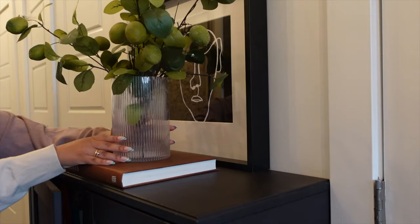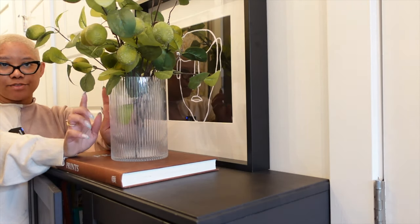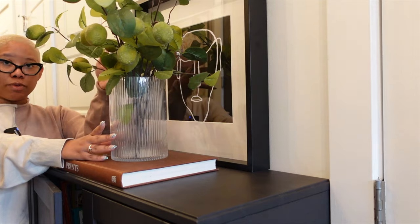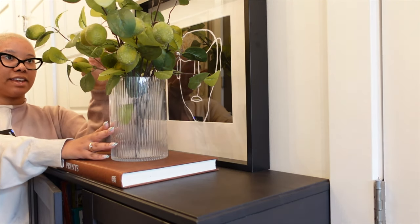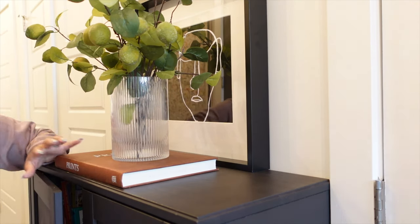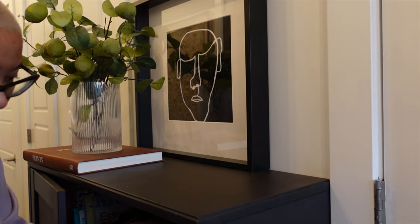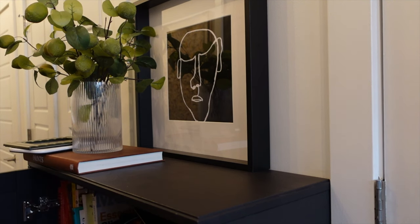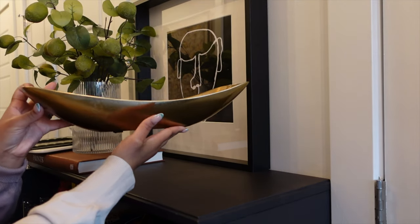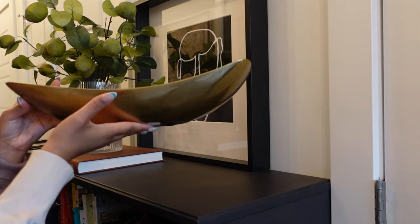Now we're in the entryway. This next vessel from Walmart is just a nice ribbed fluted vessel. You can never have too many clear vessels — I think that's something people lack a lot. It's great for candles, great for greenery, and this was like $8 from Walmart. I do have more vessels in this cabinet. The next vessel I want to share is actually this gold bowl from Value City Furniture — it comes in a set of three and this is great. I use this for mail, I also put my keys in here, a lot of other entryway stuff and miscellaneous items. I'm one of those people who has bowls all throughout the home so that I can just throw crap in there because I don't want to organize.